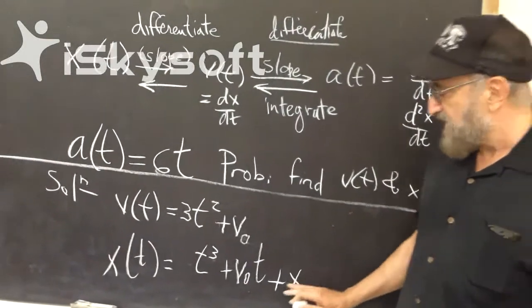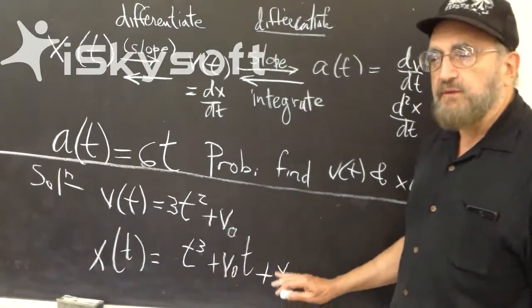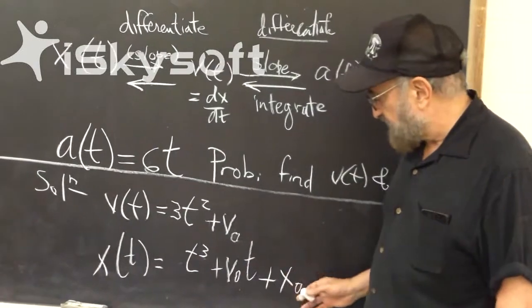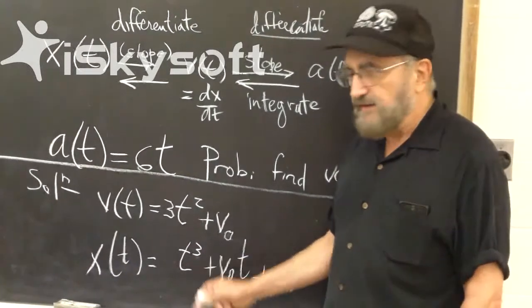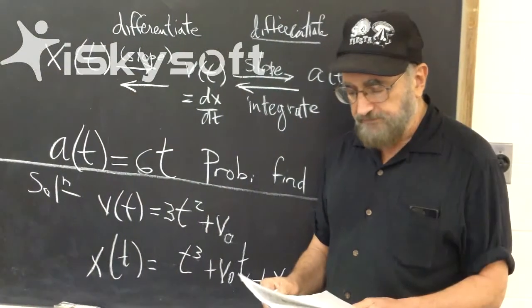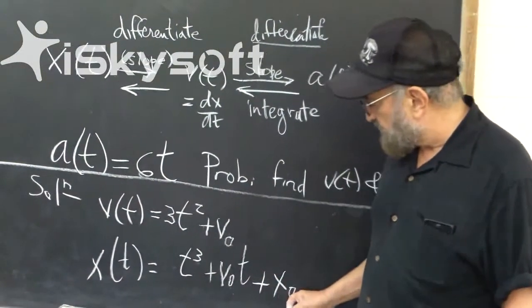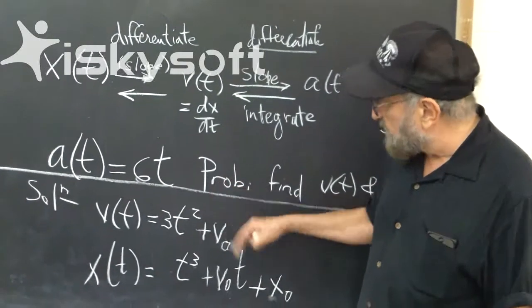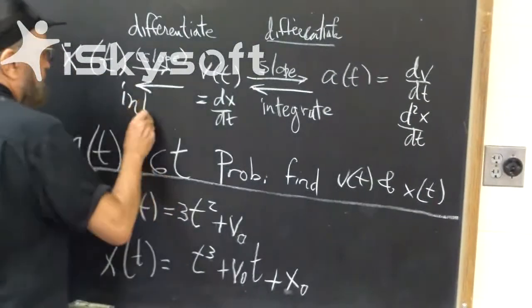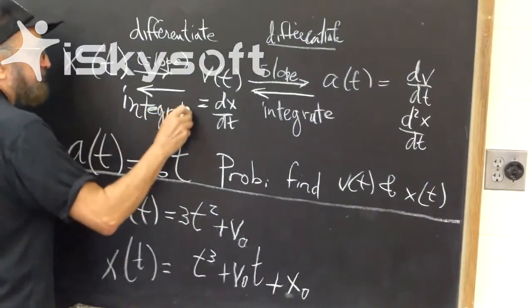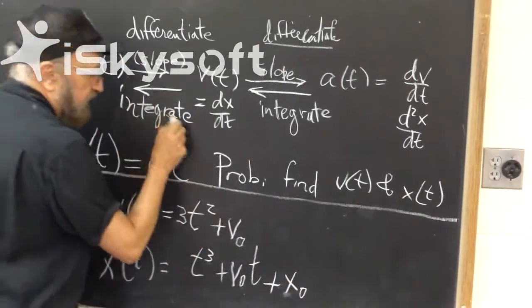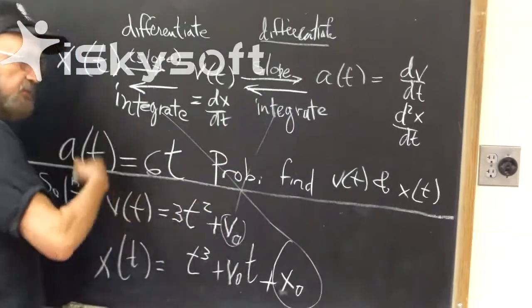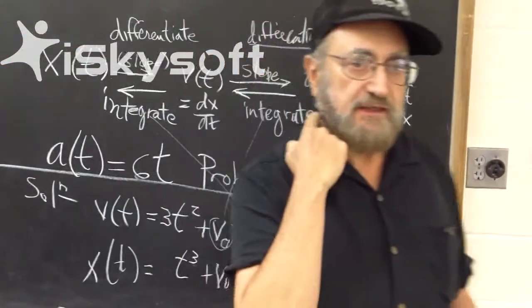And you see similarities, but not the same exact formula as the one that we had for constant acceleration. Here's an increasing acceleration, and the terms are slightly different. There is an x0 and a v0t, and it's t cubed that is the starting point. Physically, x0 is the starting position, and each time you integrate, you get a constant of integration. This one gave us x0, the previous one gave us v0. If we had started with jerk, we would have had an a0 in our function.